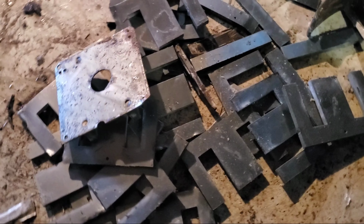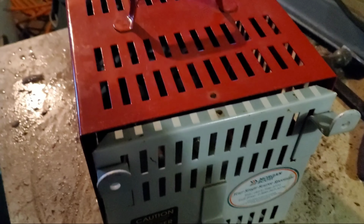But this is all steel, guys, and it's pretty heavy. This stuff gets pretty heavy. So, all right, that's it for that, guys. We'll move on to the next thing, I guess. So, hold on, guys. All right. We're on to the next delectable thing, guys.